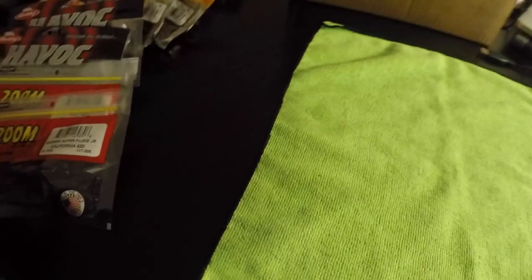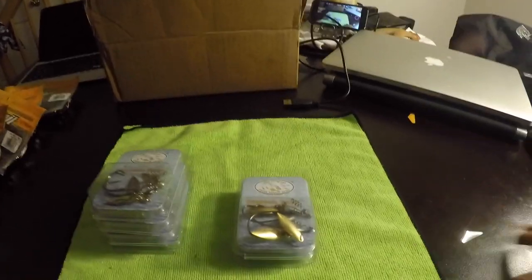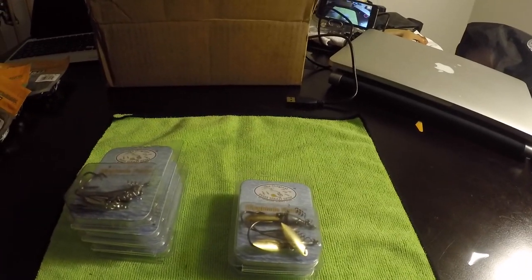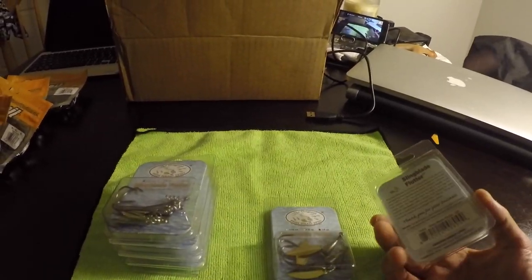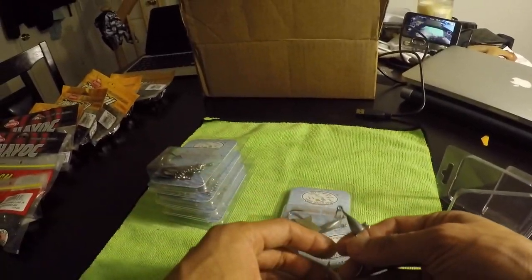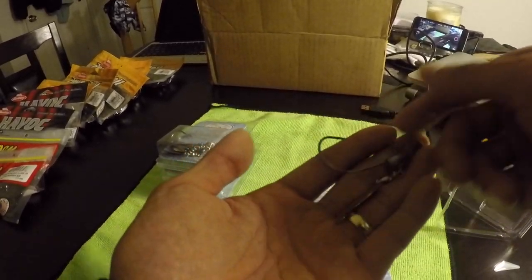But I also got these Swarming Hornet underspins. Got a whole bunch of 1/16 ounce that I'm just going to be able to throw on top of cover and such, and just kind of swim through. Now I also got a quarter ounce to kind of get lower in the water column. I was surprised. I didn't think that they were going to be as good of quality, but just kind of looking at it, I prefer these. When I saw it on the website, I was a little skeptical, but I wanted to try them anyway. They're all discounted.